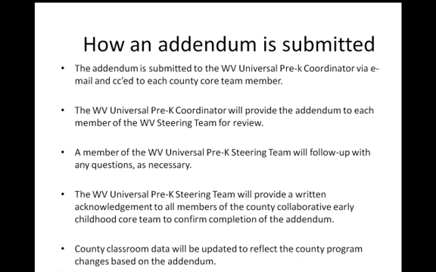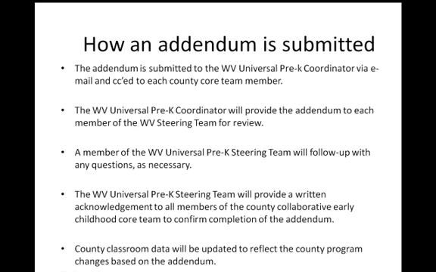Okay, we have reviewed the policy on addendums, why we need to do addendums, and we reviewed the sample. Now we're going to go over how you do the submission process. If you remember, on the sample at the top of the letter, we had listed the West Virginia Universal Pre-K Steering Team in care of Janet Bach. She is the pre-K coordinator for the West Virginia Department of Education.